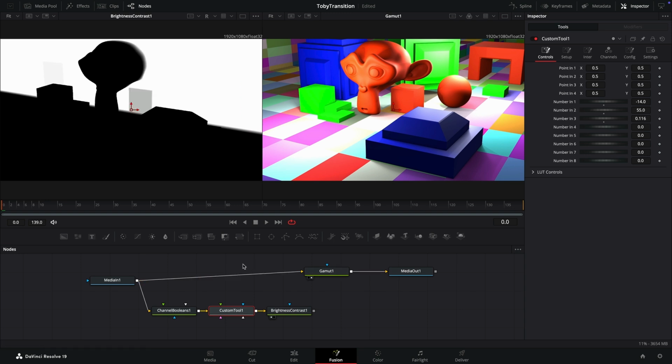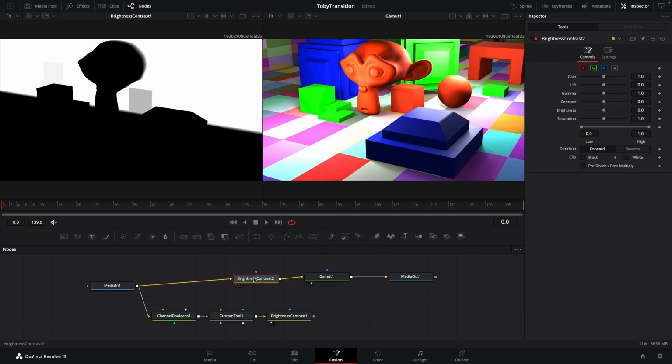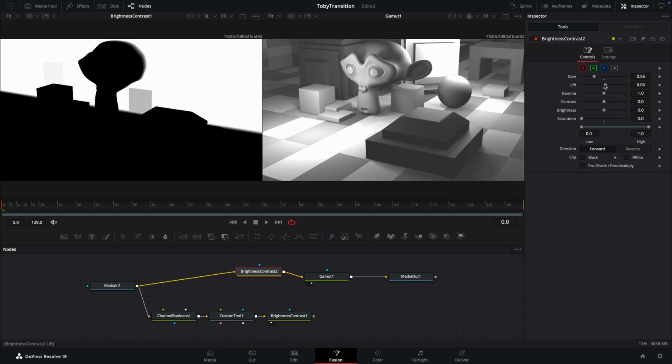Then what we can very simply do is add a brightness contrast in here, drop it in there like that, and we can use it as an effect mask for this one here. With this one, I'm just going to take out all the saturation, reduce the gain down like that, and maybe increase the lift, maybe bring that gain down even more. So we've just got this very washed out grey look. You can do whatever you want with it, but that's what I want to do.